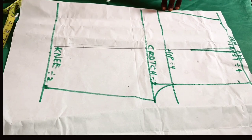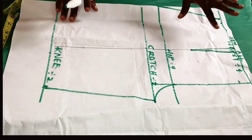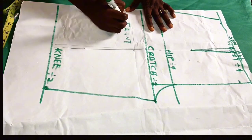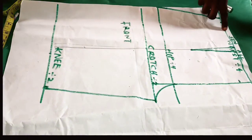So this part is going to be straight. I'll be using everything. We are not going to cut anything out here. So this is going to be the front. So I'll trace this to meet this place.